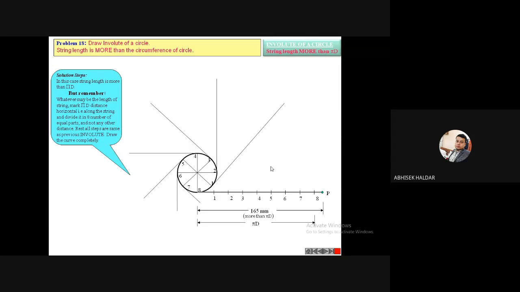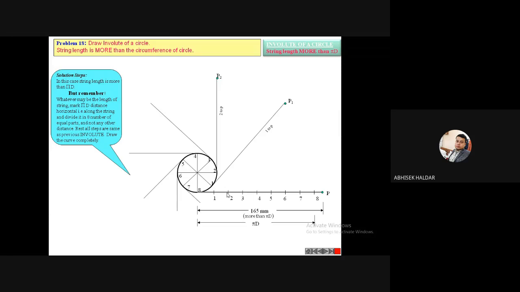Fine. Now, which length will I take in my compass to draw the locus points? 1 to P. Always remember, don't take 1 to 8. Do not take 1 to 8. Always remember, I have to take 1 to P, or 2 to P, or 3 to P, like this. So I will take 1 to P in my compass, place it at this point on the periphery of the circle, and cut 1 to P on the first tangent. So I will get the first locus point.